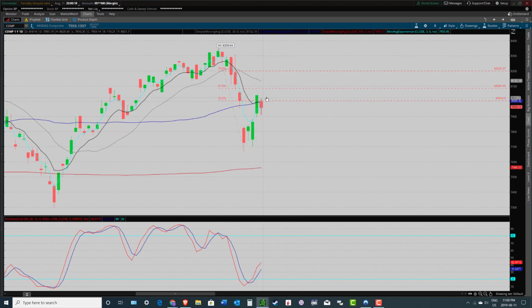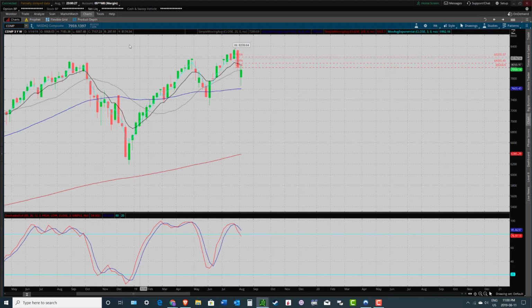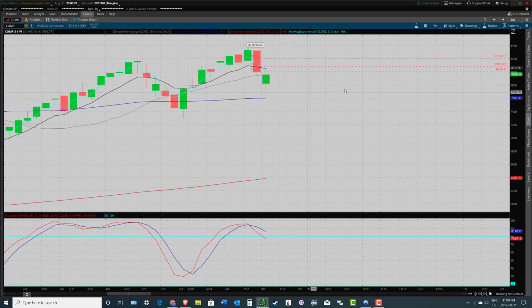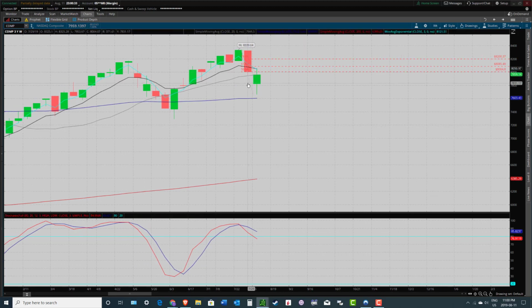It's kind of a coin toss here until we get some more price data to go off of. So that's the daily NASDAQ. Now, weekly, I'm assuming it's going to look the same. No, a little bit different. So the real body is a little larger there than SPX or the Dow, but basically the same idea.